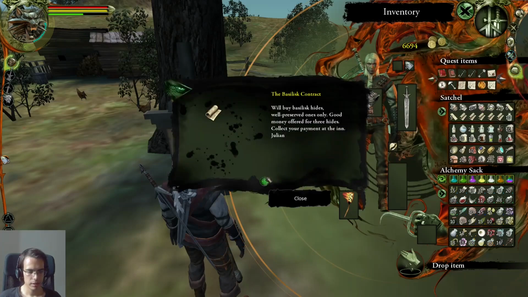We'll buy basilisk hides, well preserved ones only. Good money offered for 3 hides. Collect your payment at the inn, Julian.